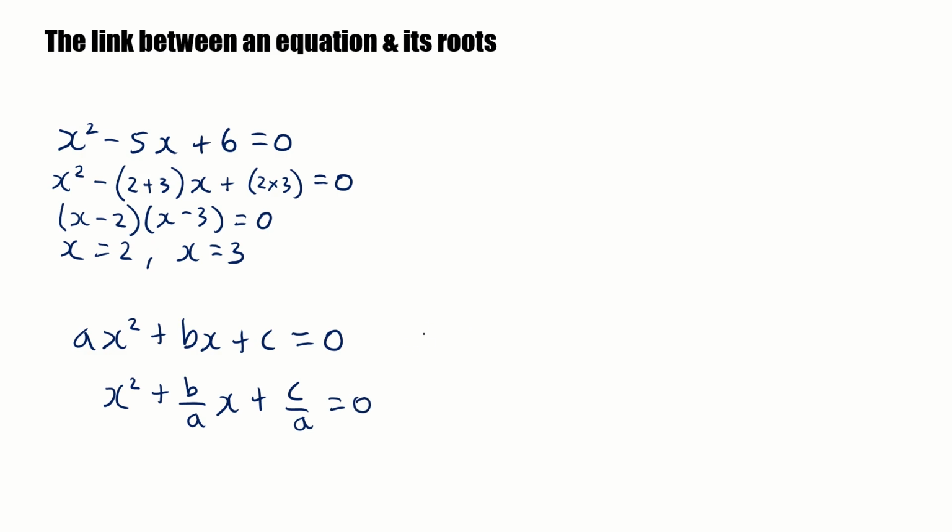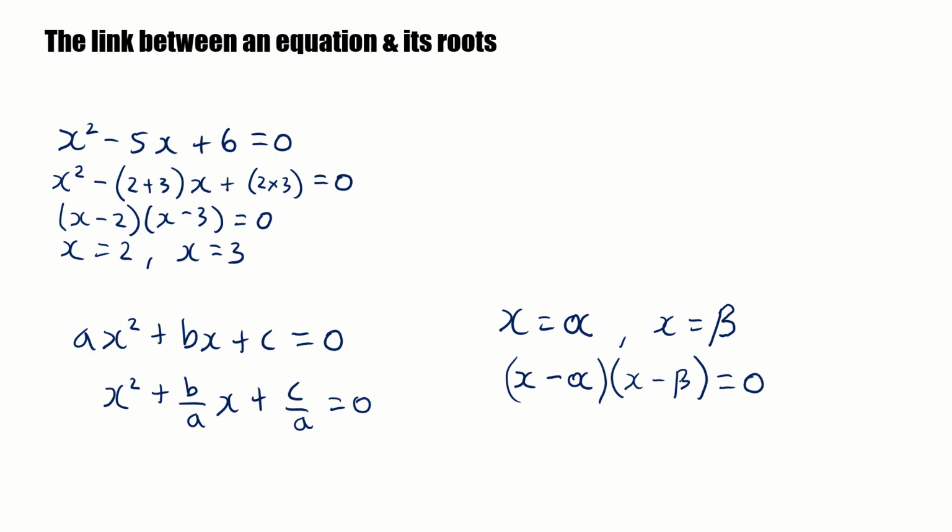Therefore, if we knew that the equation had the roots x is equal to alpha and x is equal to beta, those are Greek letters, it's worth pointing out, not to be confused with the letters A and B, so I have drawn my A purposely different because it's not an A, it's the Greek letter alpha. But what that means is if we knew our quadratic had a coefficient of 1 in front of x squared, then we know the roots alpha and beta would relate to what it was factorizing to, x minus alpha, x minus beta.